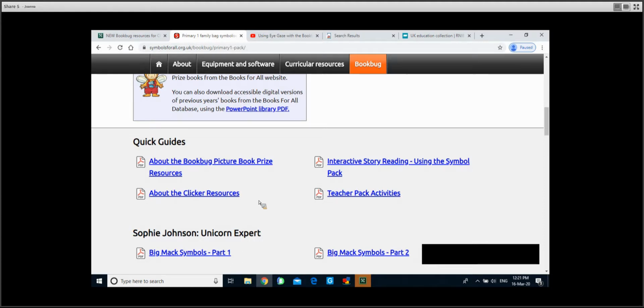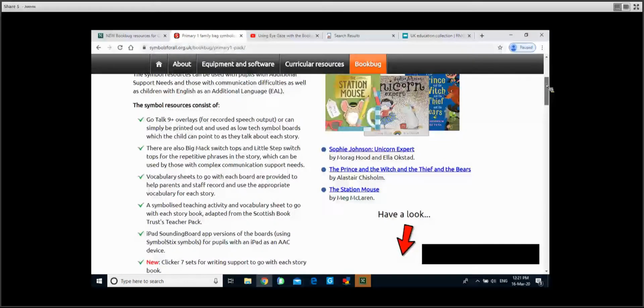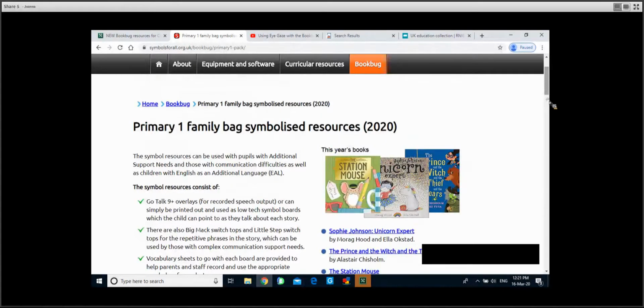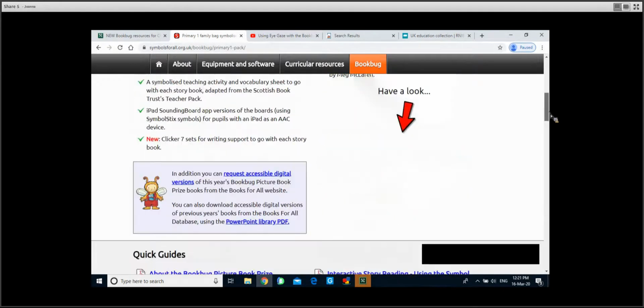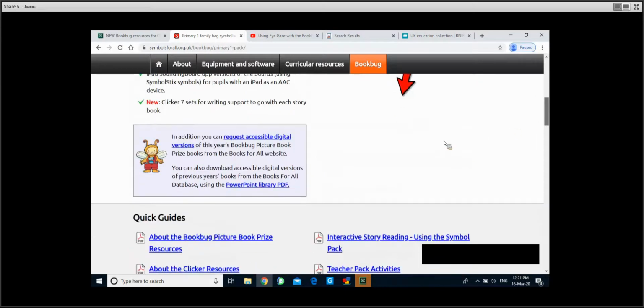Okay, we're now going to go on and talk about the new Grid 3 books. So I'm going to take you back here. Top page. So from the Symbols for All resources, if you want to find the Grid 3 books, there are different ways you can find them.